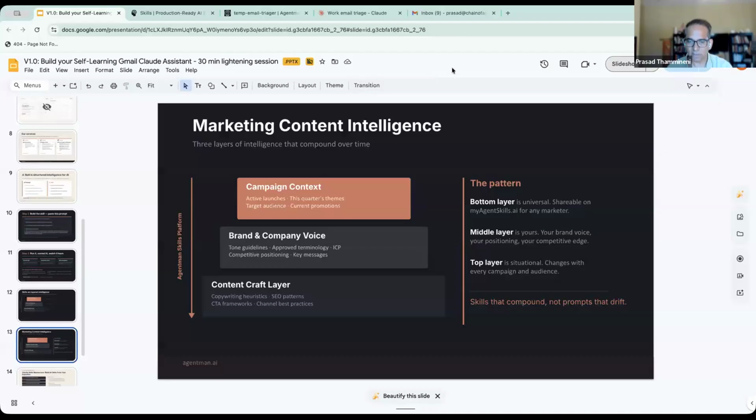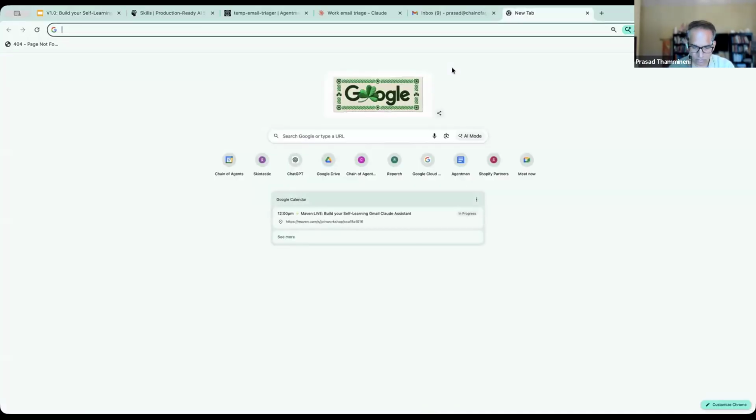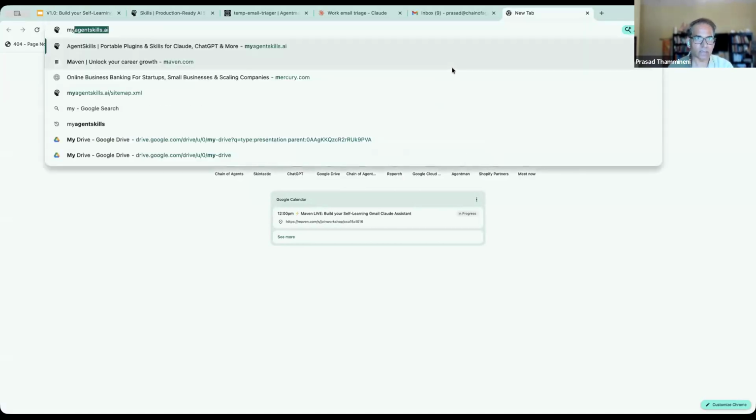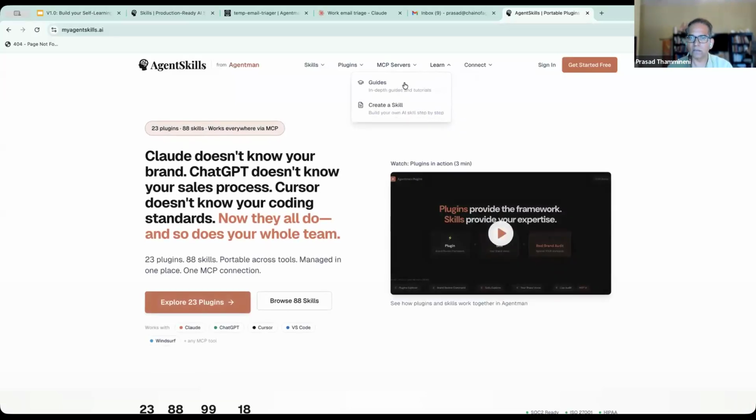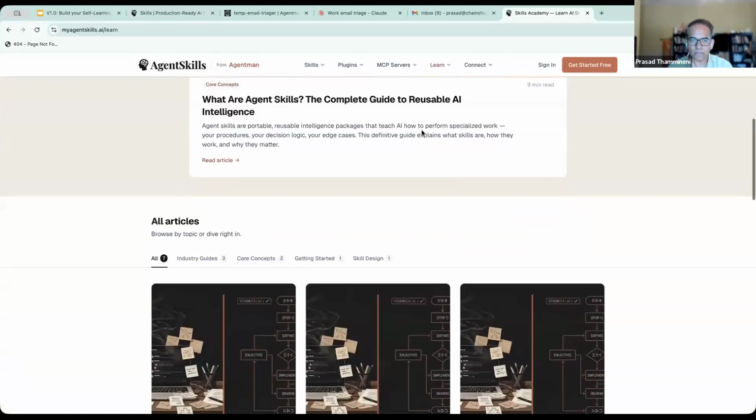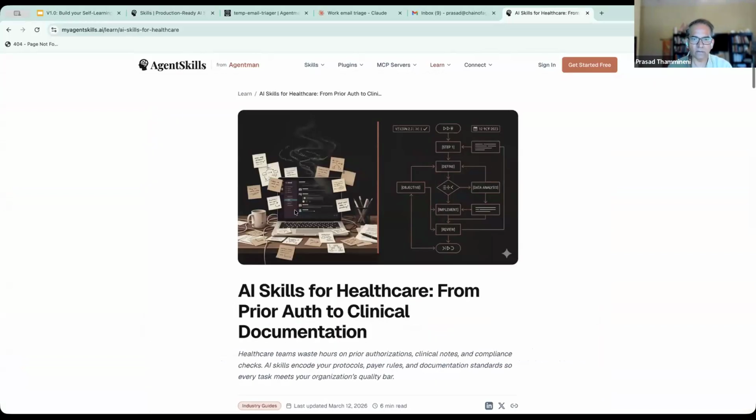A great example is our blog, right? If you look at my agent skills, you'll see learn guides here. This image, for instance, was created by a skill, the image creation prompt, which is also available as a public skill. Then the image for that was generated in Nano Banana using an MCP connector.